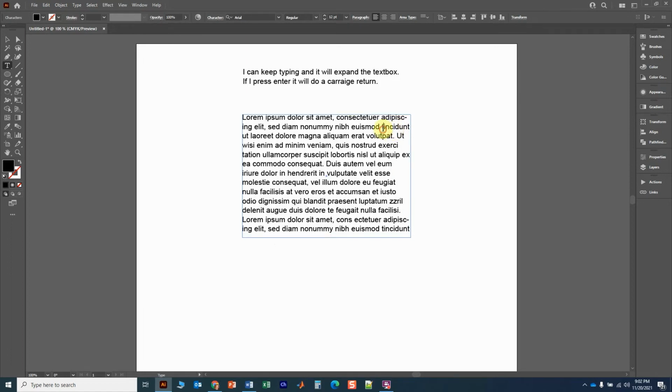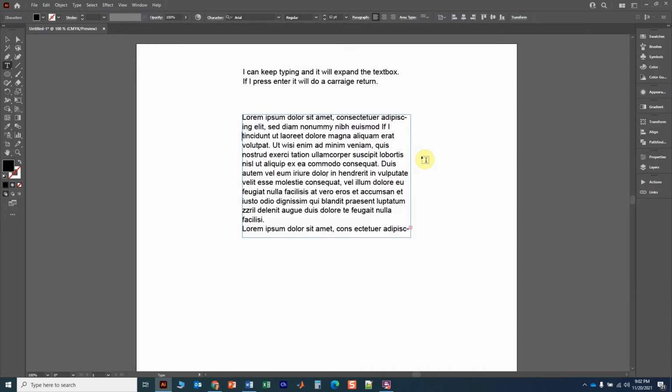So if I were to just start typing here, if I keep on typing, it will wrap the text. Okay, so it keeps that text within this box. Okay, and it won't go beyond the bottom edge of the box. So there's more text here, you just can't see it.